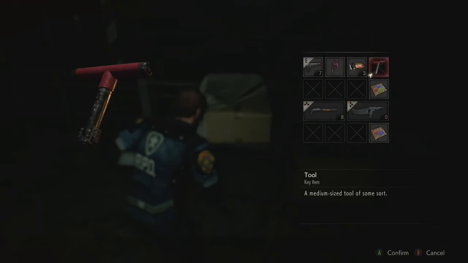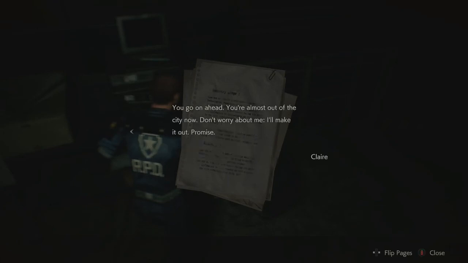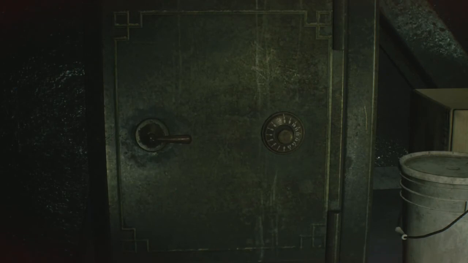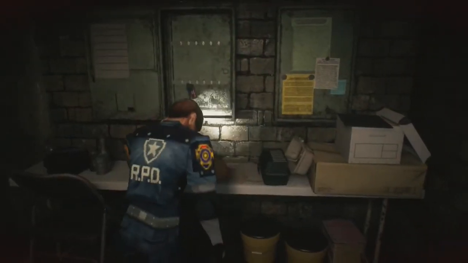So yeah, as before, when we were Claire, we got a little cutscene there of seeing Sherry. This is a new item because obviously we're playing on Leon, so this is a note that Claire has left for him. So just gotta go in the safe. What have we got here? Shotgun butt. Yep. Attach that to your shotgun. Make it a bit more powerful. Add more bullets. Why not?